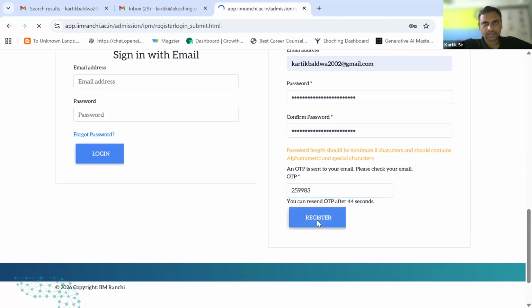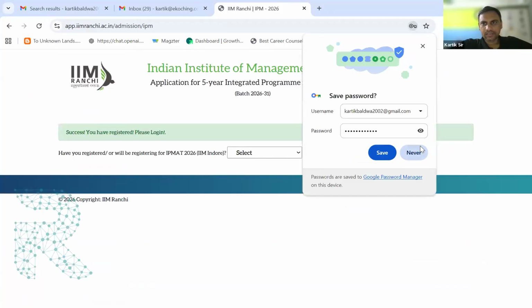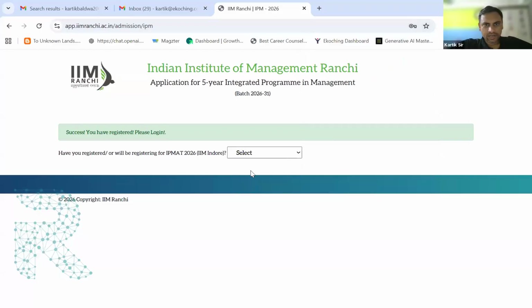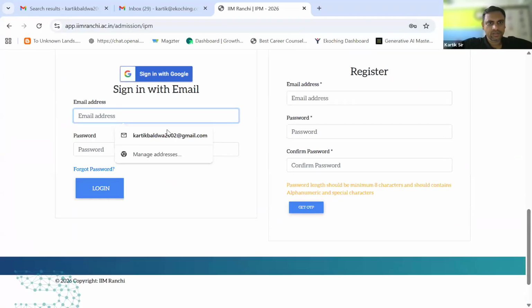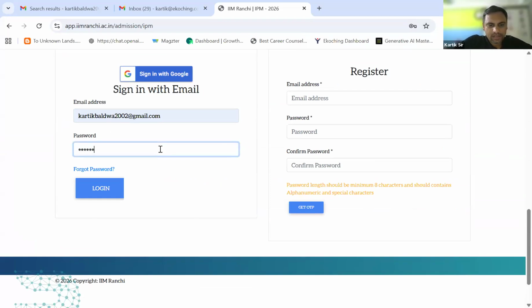And click on register. Once that is done, your registration is done. And now you can go and log in. Whatever email ID and password you had selected, you can just type in.